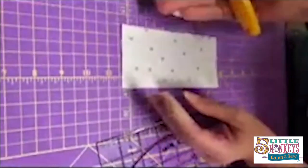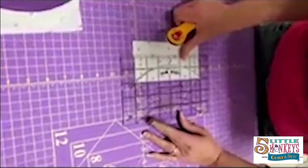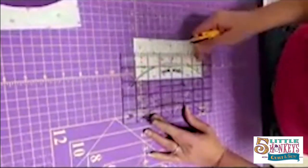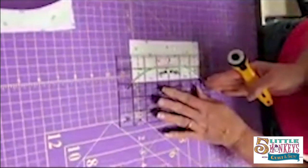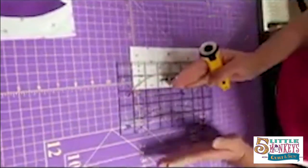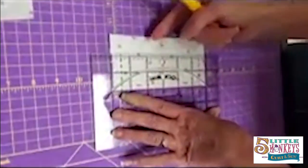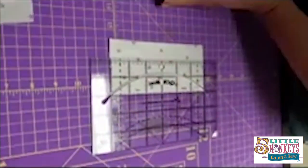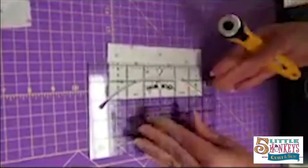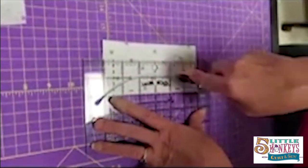Now we wanna cut the concave side of it. So we're going to join these up. So I'm gonna line this up based on where the pattern tells me to, because I'm basically making the other side of the curve. So I'm gonna slide it over to this side. Same thing, I'm gonna cut through two layers here because I want both sides of this to happen at the same time so I can make two cuts at once. Again, I'm gonna use my smaller blade.